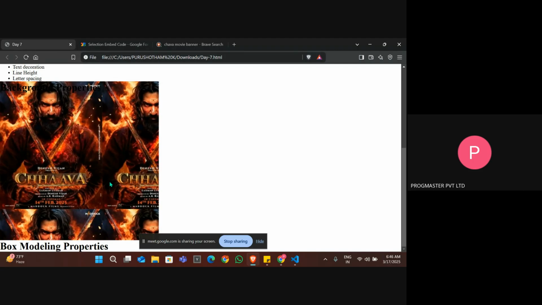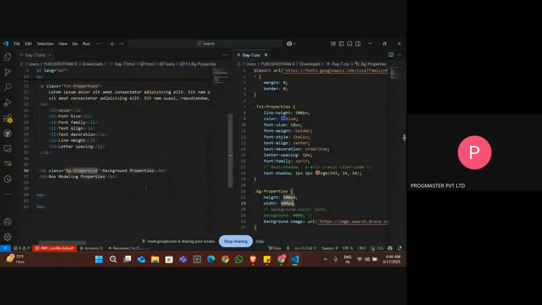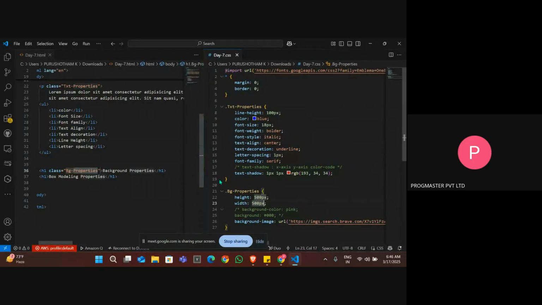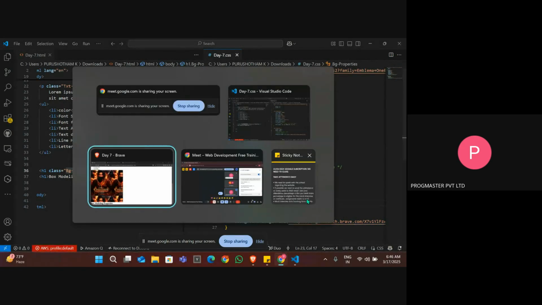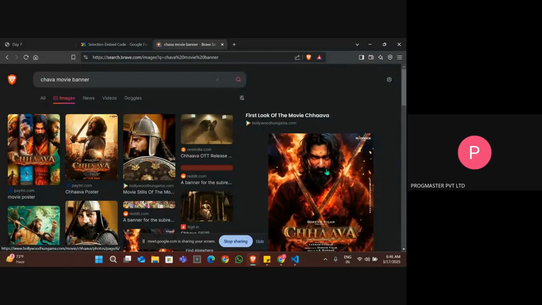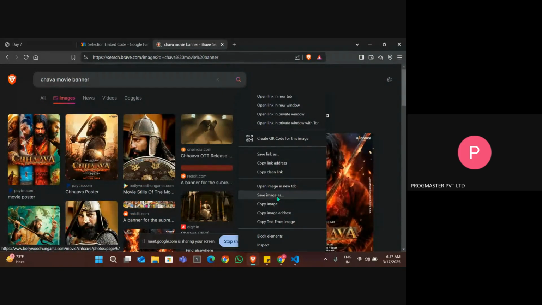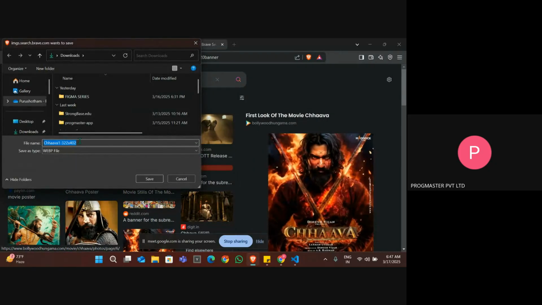This is one way. The next way is to upload the image from local. This is called online, so we are copy pasting from Google, right? There is one other way. What we can do is download the image from Google. So go here, right click on it, save image. You can save it, take it as Java banner. Okay.